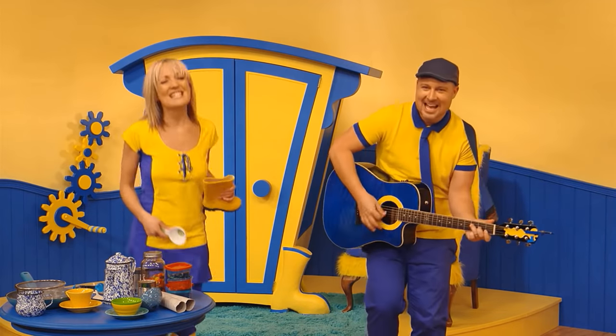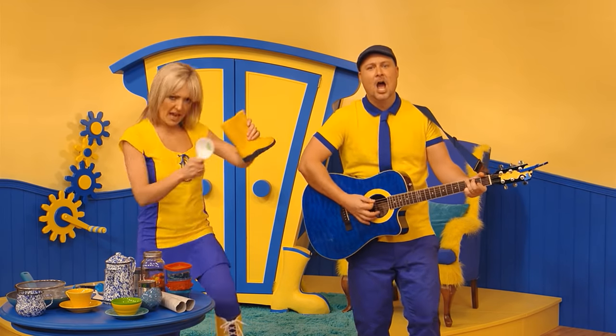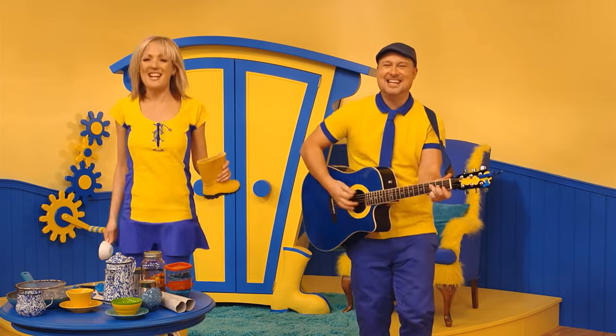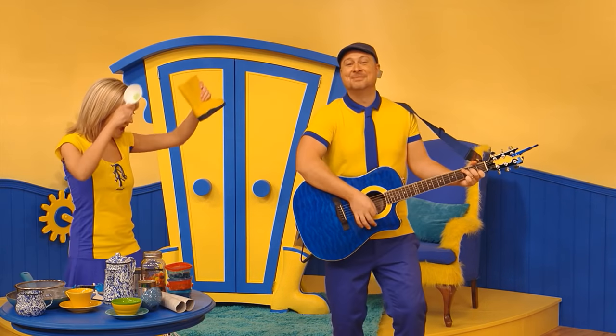Jamming in the big yellow boot. Hey! The boot. Jamming in the big yellow boot. Boot jam. Boot jam. Boot boot jam. Jam. Jam. Boot jam. Yeah. Jamming in the big yellow boot. Jam jam. Where we jam all day. Jam jam. Making up songs, what should we say?